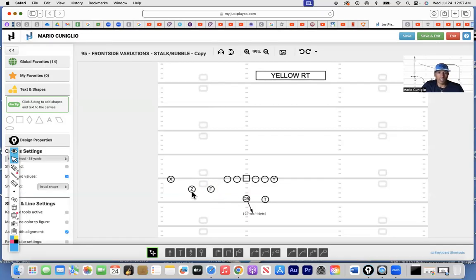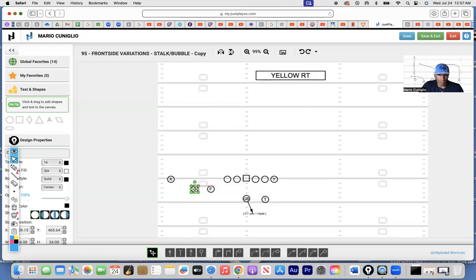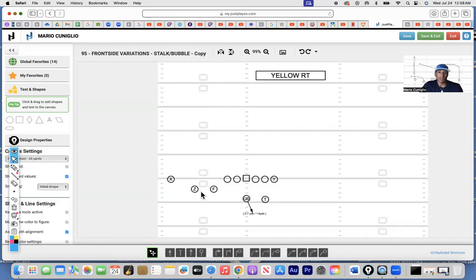Normally what we say is between the X and the end man on the line of scrimmage, we try to midpoint the Z. With regard to the F, we try to apex between end man on the line of scrimmage and number 2. But it all is predicated on what your job is, so we can adjust these accordingly. But I just gave you the rule of thumb. That's the yellow right formation.